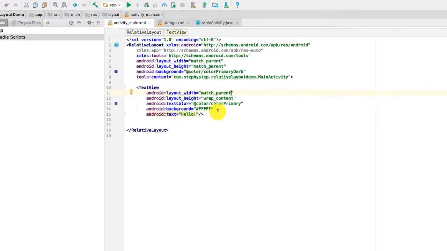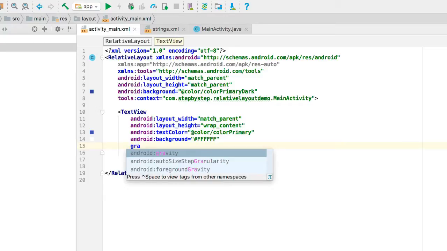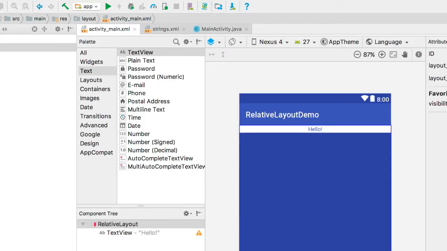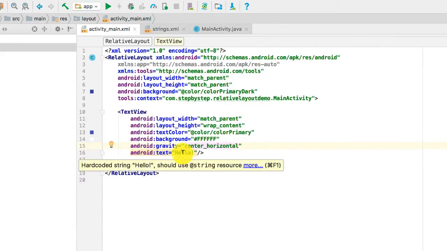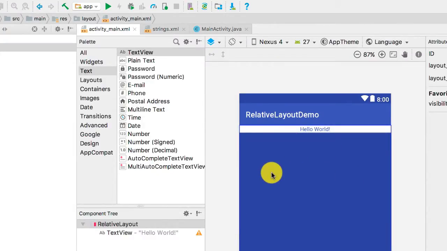And let us center the text of the text view. So center horizontal, and we get it that way. So what's the next thing that I should be showing you here is how the text view shows hard coded text. So let's just use hello world here, in line with the tradition of using the text hello world the first time we program things, whether it be in Java, Android, and Visual Basic. Okay, so let's not break with tradition here.